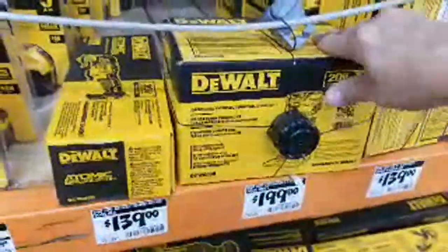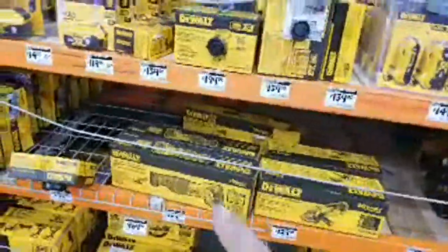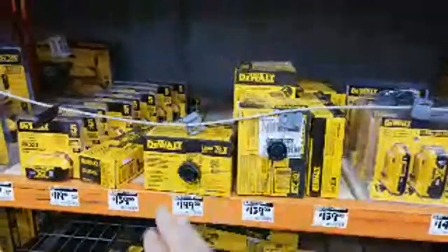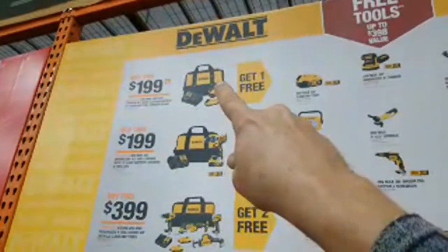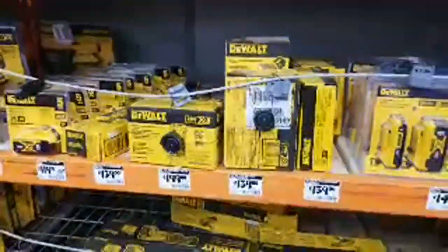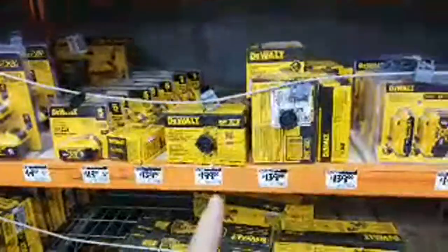It effectively makes it a buy-one-get-one deal — and it's the cleanest BOGO in history because you didn't have to buy the battery kit and then do extra work returning it to average down the price. You bought one tool and got the other one free. Dozens and dozens of people reported to me over those three hours from midnight till about 3:30 in the morning that they were able to score it online. That was an online-only deal by the way — you can try it in store but a couple of people said it didn't work at their local store in Orlando.